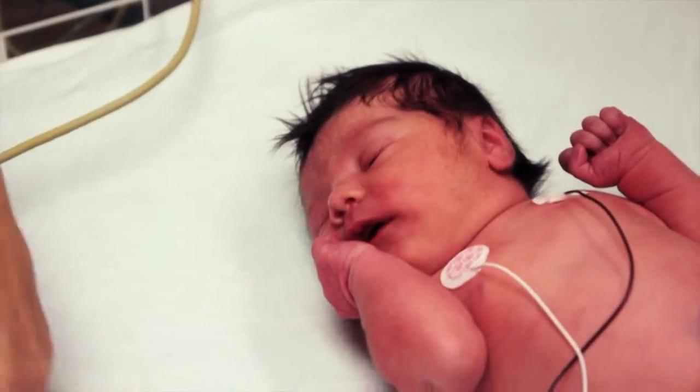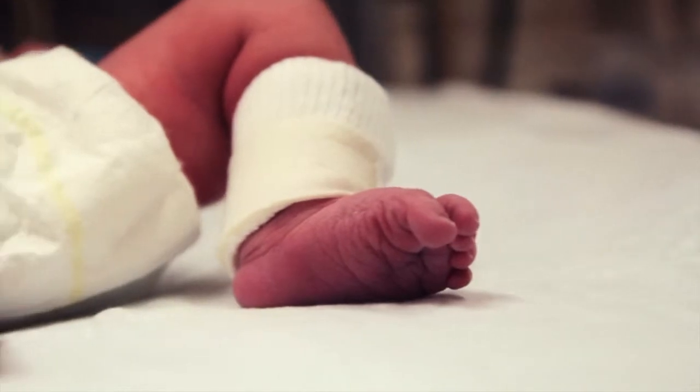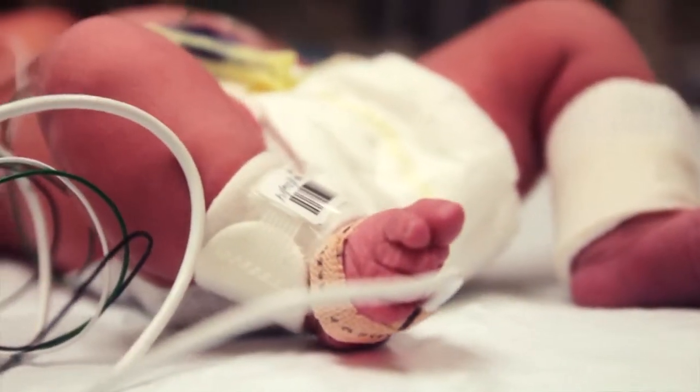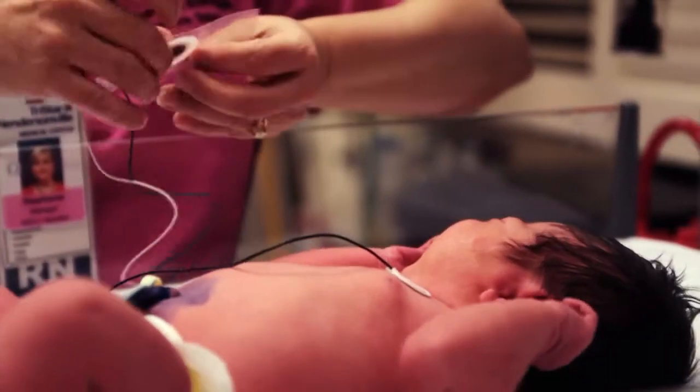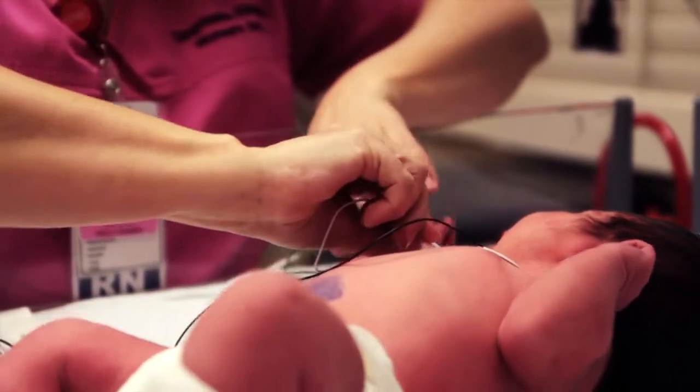Sometimes the unexpected may happen and your baby may need extra support and care. An expert team of neonatologists and neonatal nurse practitioners are available to provide the special care and guidance needed for such occasions. It is a privilege to be part of a team of nurses and physicians that value each individual as unique and the family unit as a whole. Our family-centered approach allows nurses to personalize each birthing experience so we can assist you from the moment you arrive to the moment you take your newborn home. Our hospital is a place where you can feel confident in the quality of your care while receiving that personal touch.